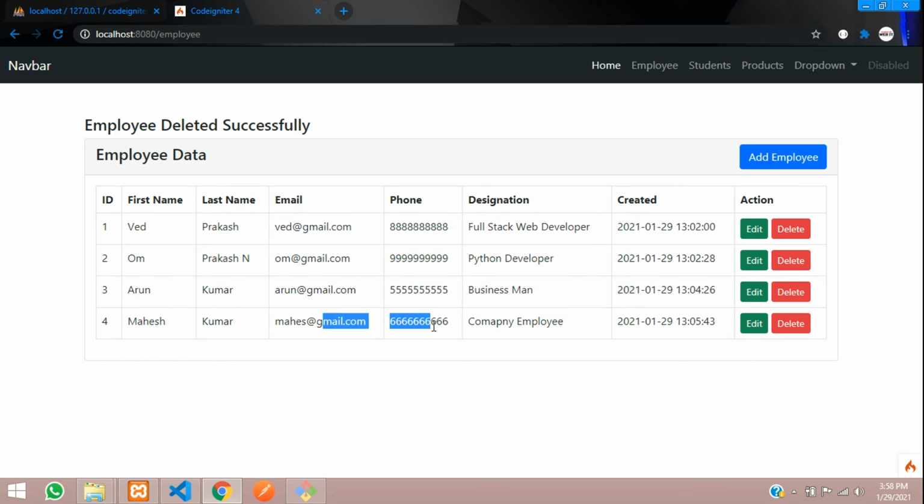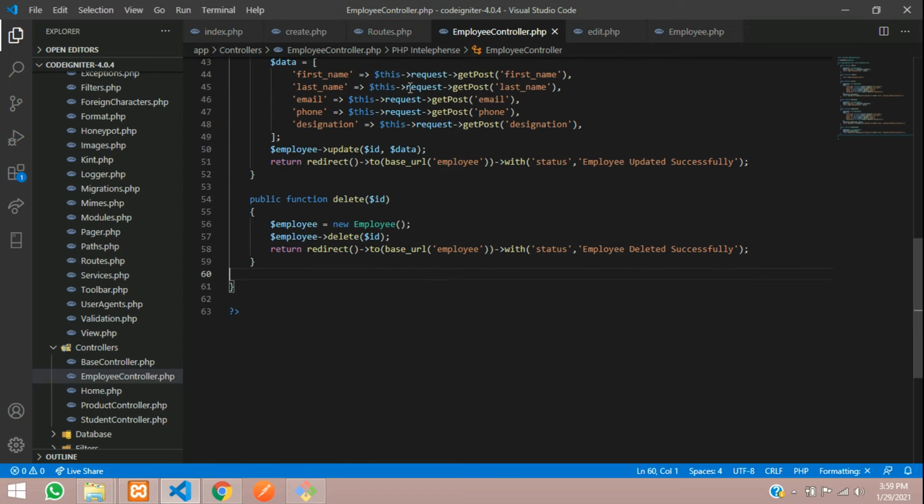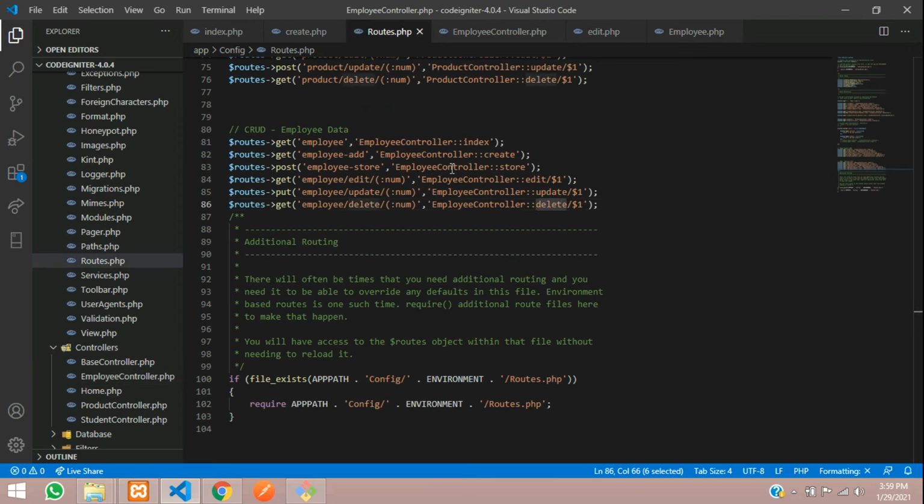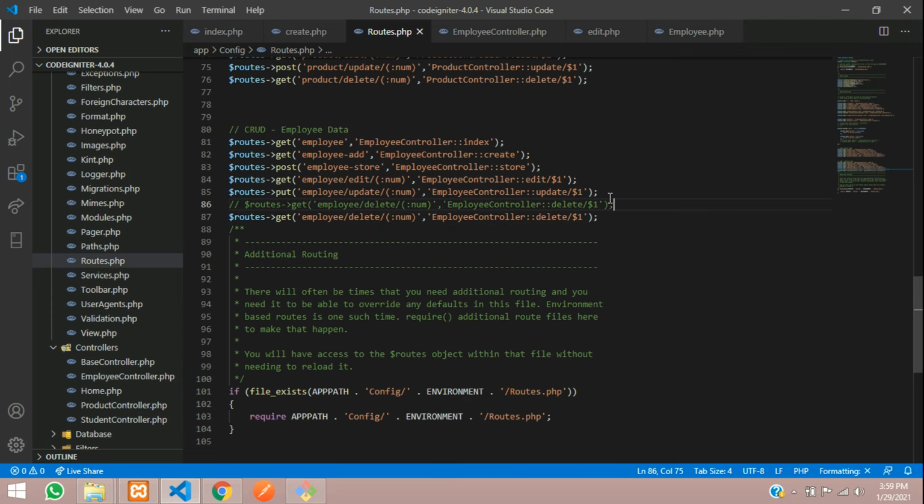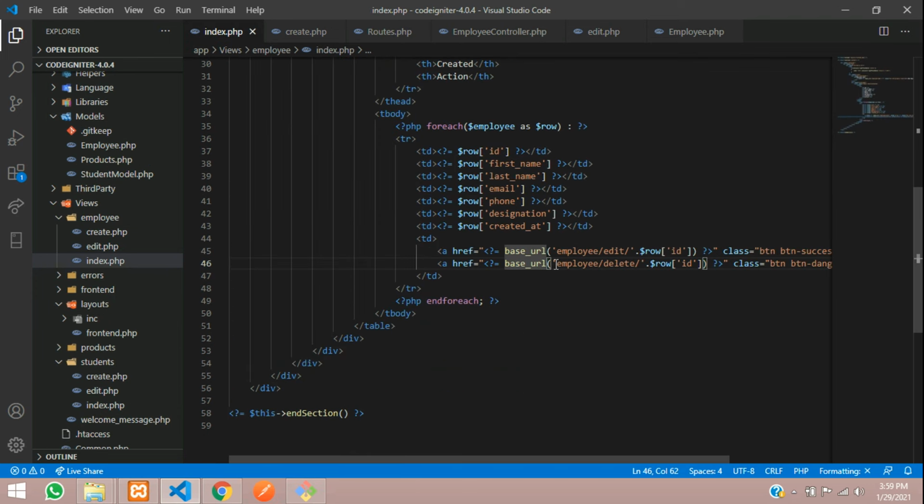delete the record. Okay, so guys, now let us use one delete method to delete the record. So like when you create a route, right, we have used the get. So instead of get, I want to use delete. So let me just copy and paste, and let me comment with this, and where I want to use delete method. Okay, so this delete function should be there to delete this record. So for in this case, you need to use, let's go to index and create a form for that.